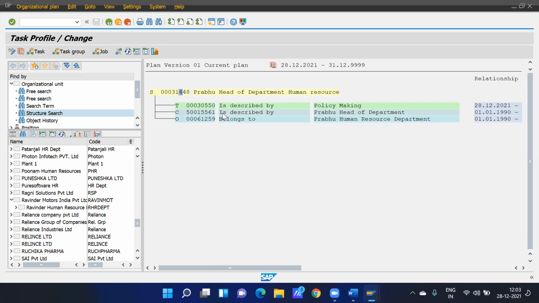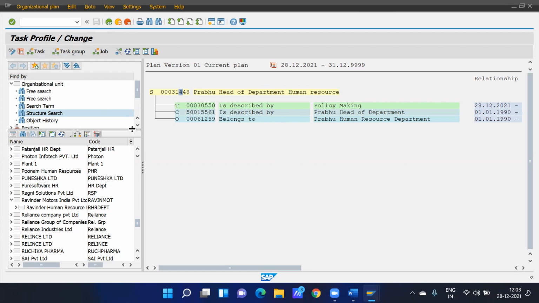But why I'm teaching you here: sometimes you have to create one single position, and for that single position you have to create that task. If you want to create that task, you must not depend on the LSMW team to come and upload it. You just have to come here, create your task and assign it to your particular positions. That's why you must know how to create tasks.